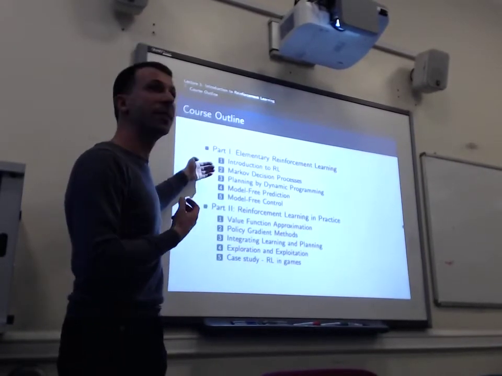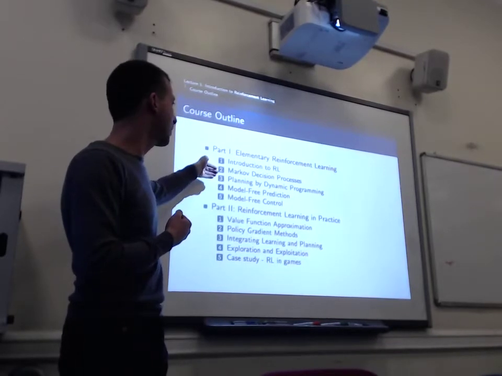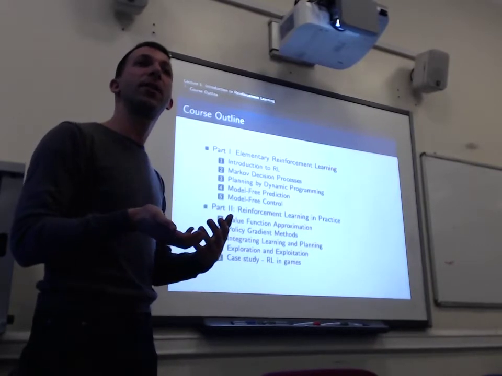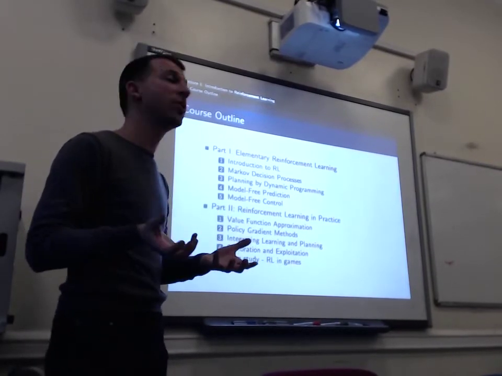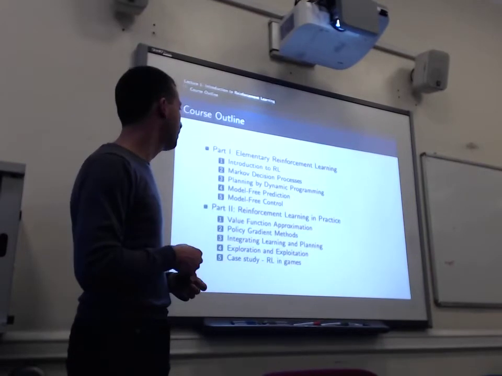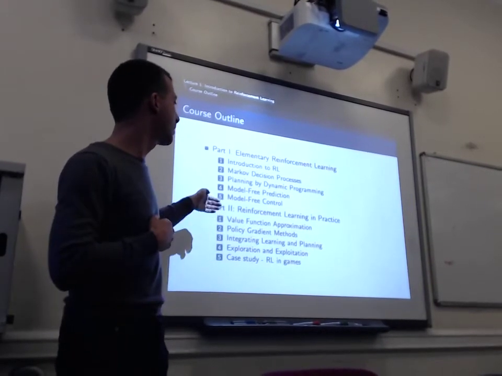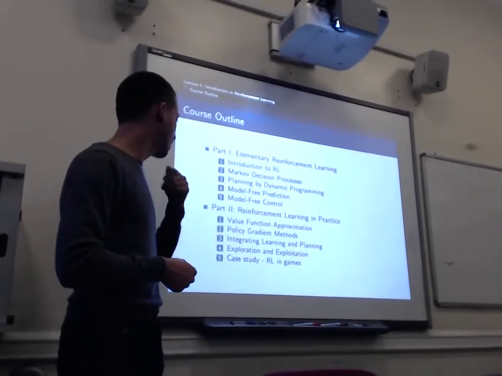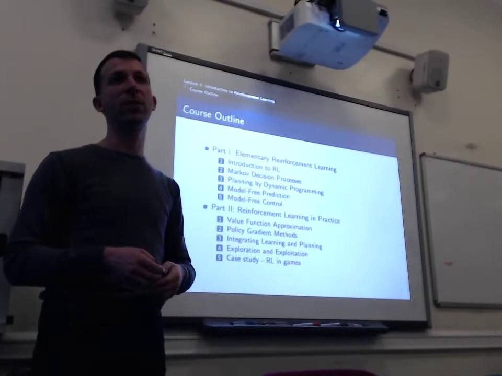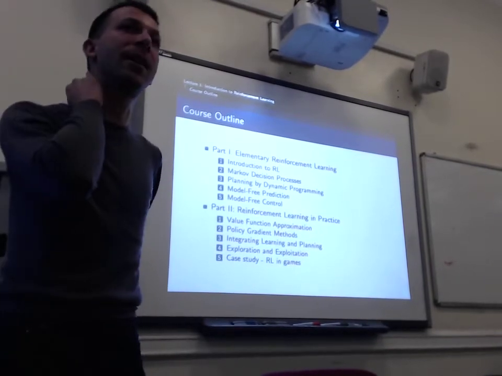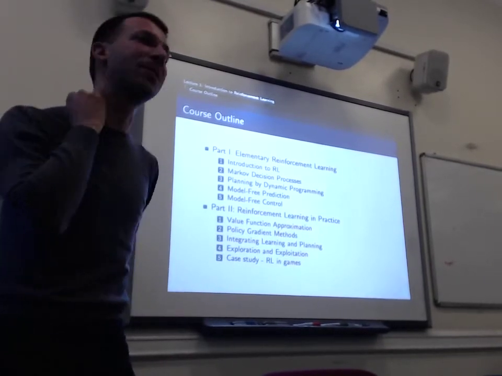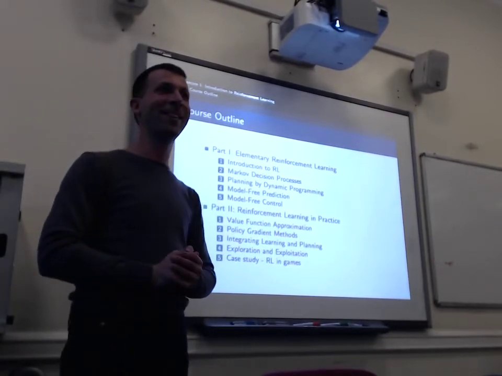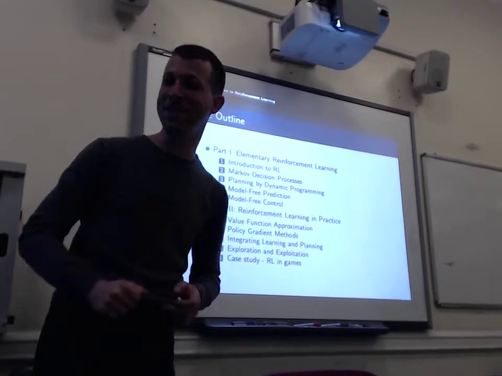And then we'll talk about methods to solve Markov decision processes, planning methods. We'll talk about how to achieve good results in Markov decision processes when you don't know the model of the system you're interacting with, which is these methods here. And then the second part, we'll talk about more sophisticated approaches, really bringing us up to state-of-the-art methods for dealing with these problems. And finally, we'll conclude with a case study, which is from my own experience working with reinforcement learning in computer games and board games. So that's roughly an outline of the course. So 10 lectures, Thursday morning, 9:30 a.m., but hopefully worth waking up for.